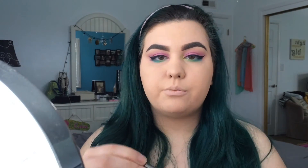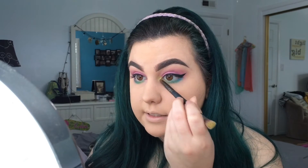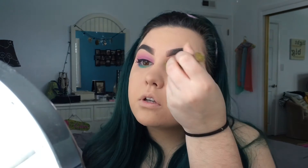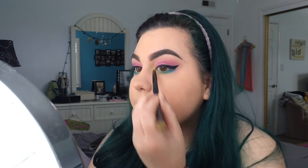Just keep going back and forth until it's blended seamlessly. I want to take a little bit more of a narrow tapered brush — it's a little bit smaller — and I'm going to use this for my inner corners just to make sure that color really stands out. I'm going to carefully blend it up because we want it to blend seamlessly with the pink as well. And now just to blend out the lower lash line a little more, I'm going to take my blending brush, wiping off all of the color on it, and just using it to blend out the lower lash line.